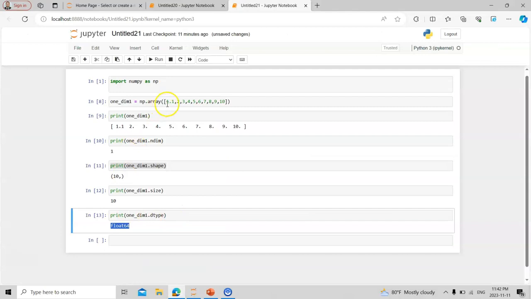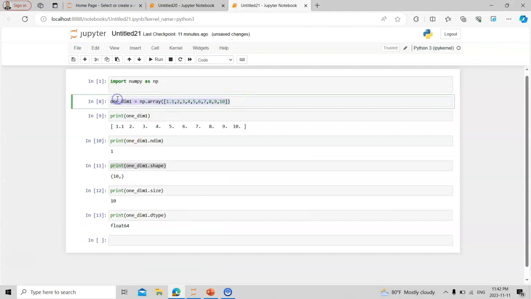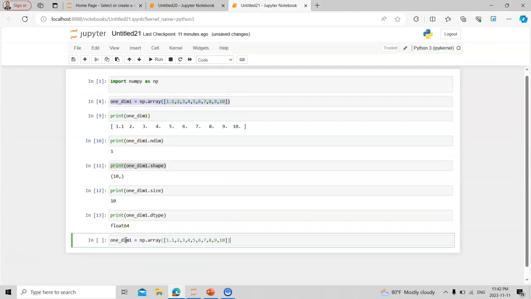Let's have the same example, but here we will have another, a two-dimensional array. Here we change it to brackets, and then here another bracket, another bracket, another bracket, right?